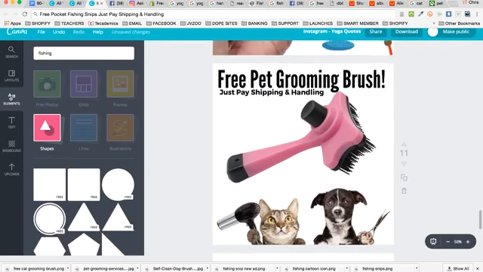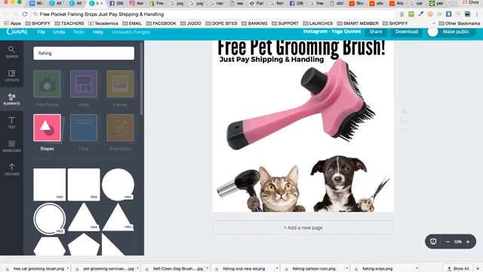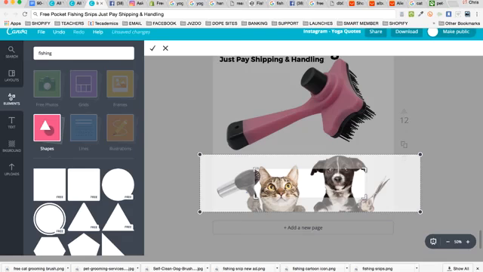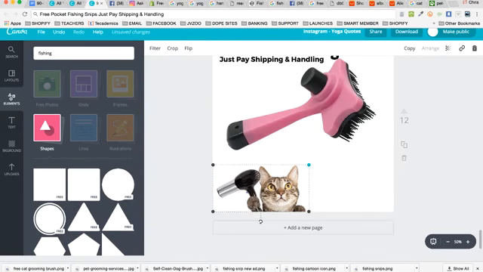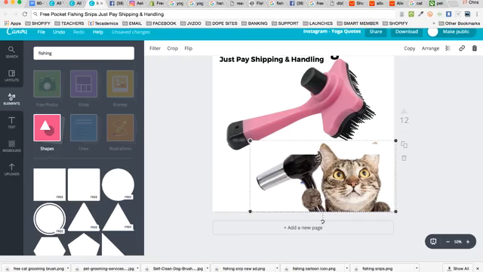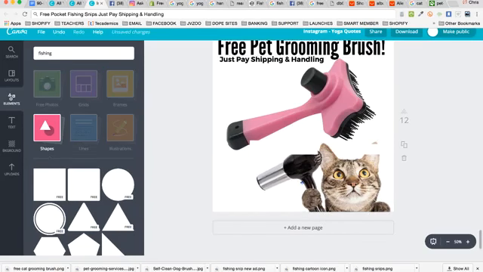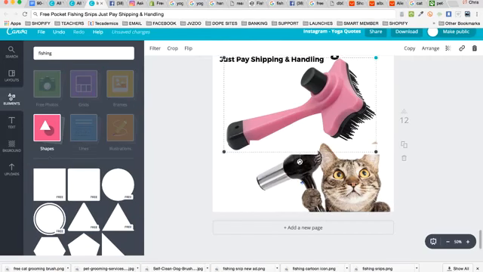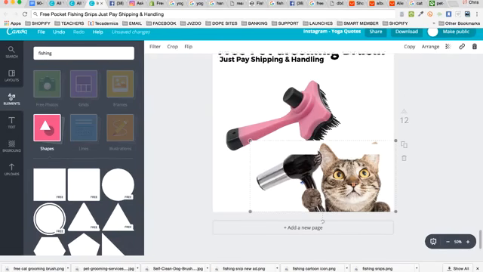And let's duplicate it. And now on this one, let me click on this. Let's crop it. And on this one, let's just take the cat. Just the cat, not the dog. And let's press OK. Now I got just the cat. And let's make the cat a little bit bigger over here. Let's make this thing a little bit smaller. Okay, let's bring this to the front. Arrange forward, forward, forward, forward. Let's make that like that.